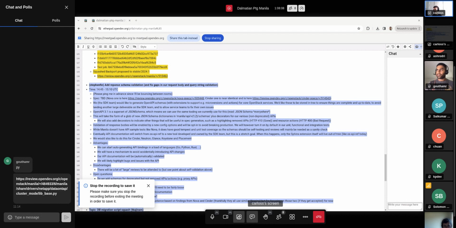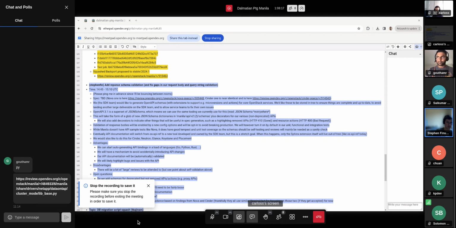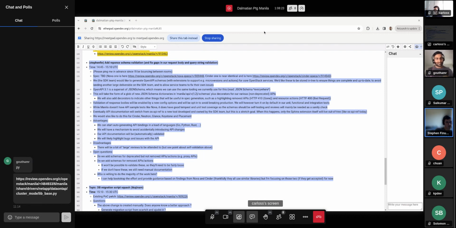To talk about another topic, which is API response schema validation. So, Stephen, floor is yours. How you doing? So I've talked about this with a couple of projects this week so far. Artem, with an E, has been exploring adding OpenAPI schemas for a variety of services over the past year or so. Currently, he has all of those schemas kept out of tree in a separate repo, and we would like to get away from doing that and get to the point where we're integrating them into the projects themselves.